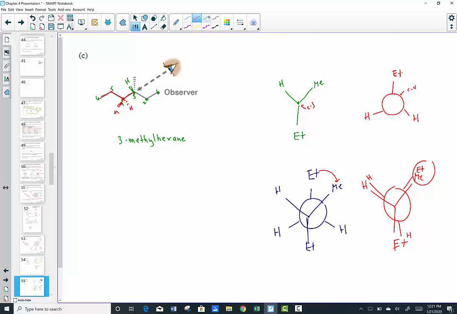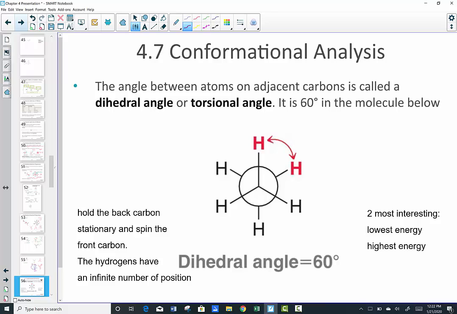As a matter of fact, I can see what would be really nice about this is the ethyls, the largest functional groups, the substituent branch that is the largest, is 180 degrees apart from each other. That's a lot of room for them. This would be the most stable arrangement because it gives the most space to the largest functional groups hanging off there. When we think about analyzing all of these different conformations, what you're really trying to do is to make sure that the interactions between the substituents on the 2 carbons you're examining are given the most space possible.